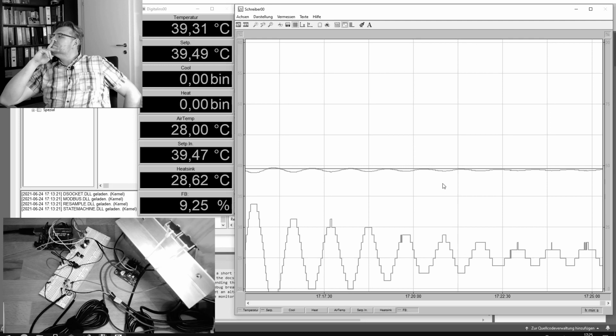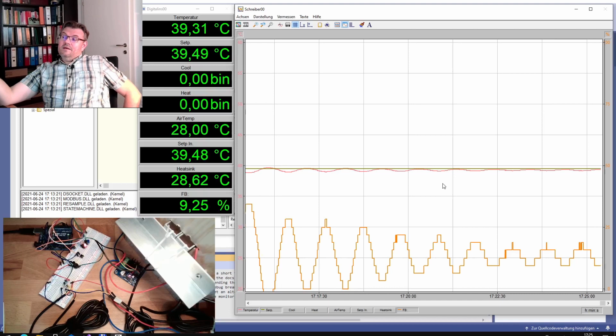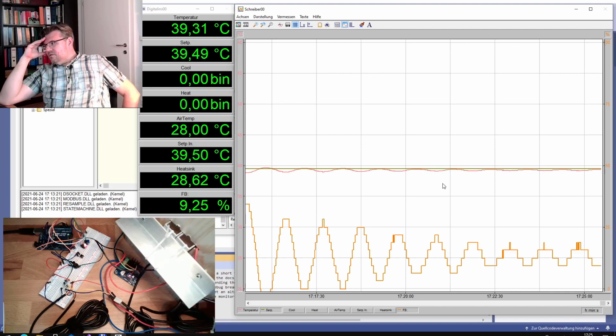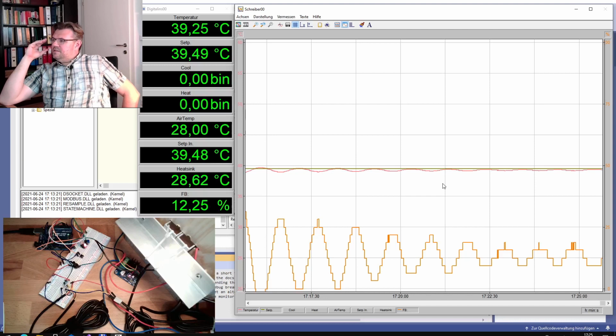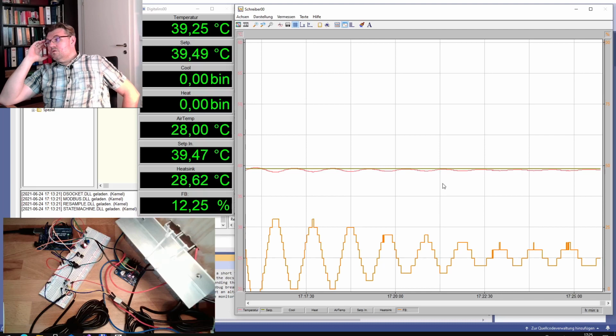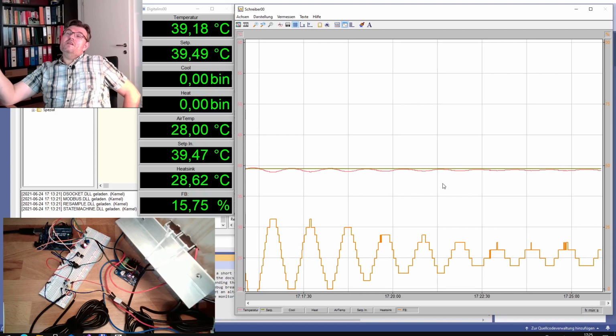Okay, so this really looks to me like a stable swinging, and it is very close to really being stable, to disappearing, I would say, because every step looks pretty much the same now. Let's wait a bit, because we want to know the period time as well of the stable swinging. I guess we are pretty close to the critical gain factor.